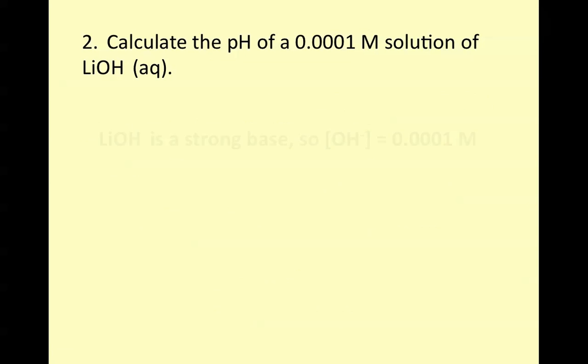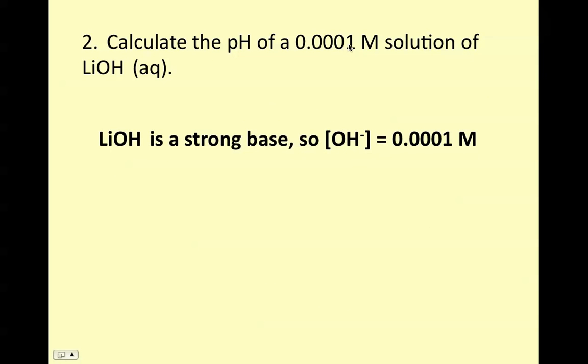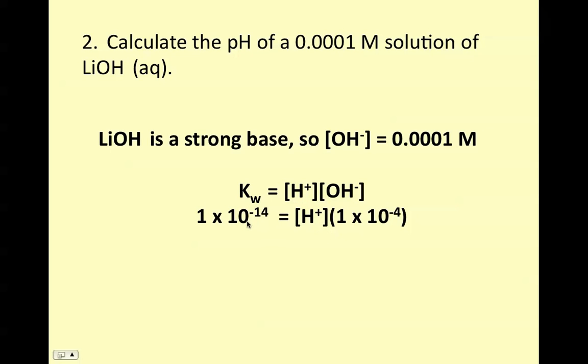Here we're going to work with a strong base. So again, the concentration of the solution for the strong base is also the concentration of hydroxide. I want to know the pH value, so I'm going to find the concentration of hydrogen in order to do so. We can either relate this to the fact that we're working with these simple units in terms of 1 being our base, or we can just plug it in and find that hydrogen ions are equal to 1 times 10 to the negative 10. And then finally, you can either plug this into our pH formula and take the negative log of this concentration, or recognize from a couple of slides ago that when we have 1 times 10 to a negative power, that power is also equal to our pH.